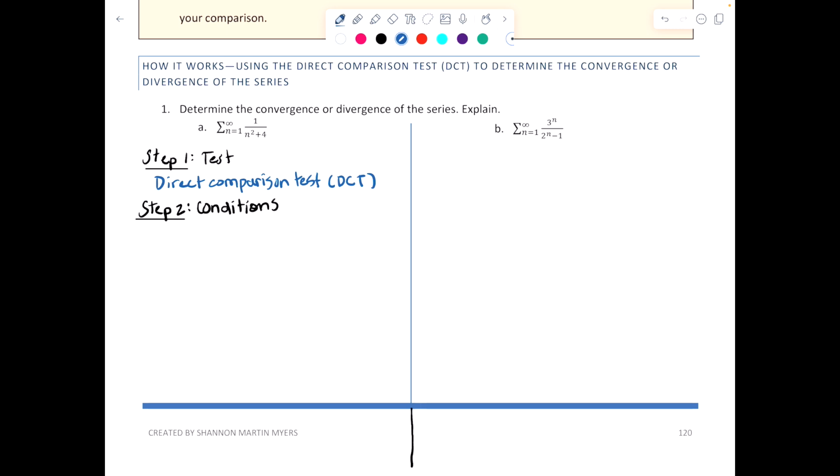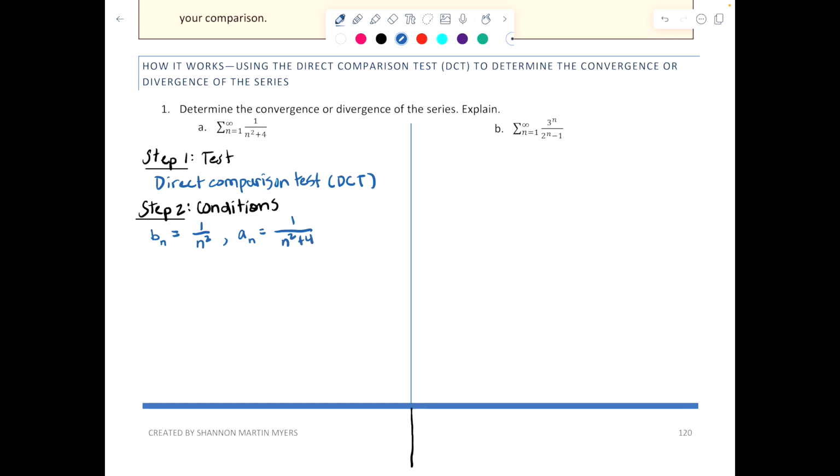So here I'm looking at the 1 over n squared portion of it, and the fact that we're adding 4, I'm thinking p-series would be a good comparison test. So I think this is going to converge, and so therefore I need to pick a series b sub n which is larger term by term, and our sequence inside can just be 1 over n squared, right, which would be our comparison series. So conditions, b sub n is 1 over n squared. I know that converges. We'll talk about that in our conclusion. And a sub n is what's given, 1 over n squared plus 4.